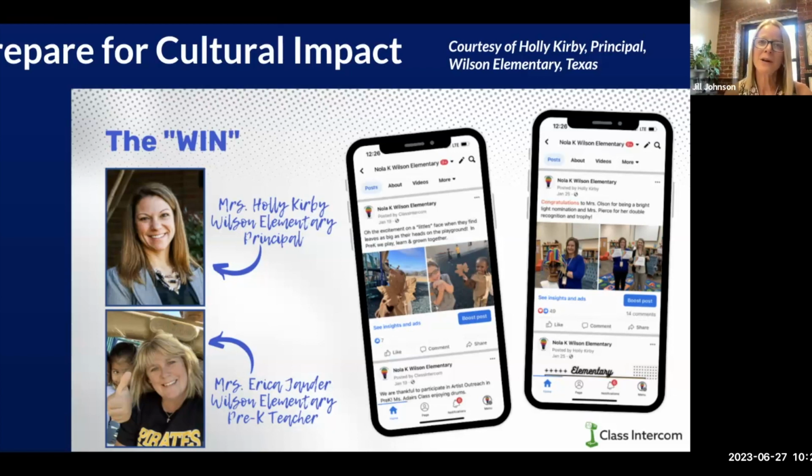I actually had a parent in my office once saying, I went to school here. My mom went to school here too. Why do I have to sign in? And trying to explain that because of school safety, but we still want you here. And so sometimes we have to push people out so far. Social media allows them to be a part of it and see these things.